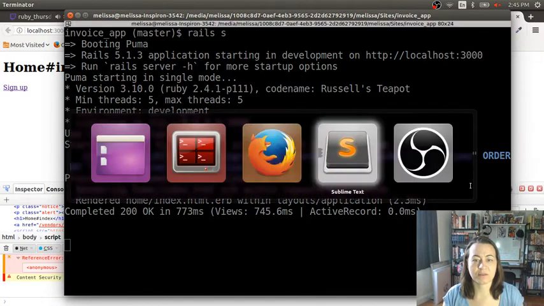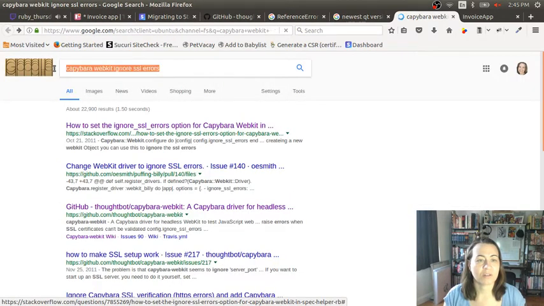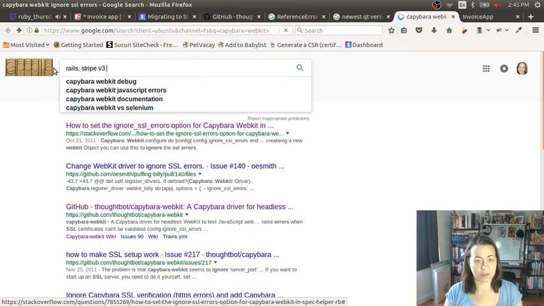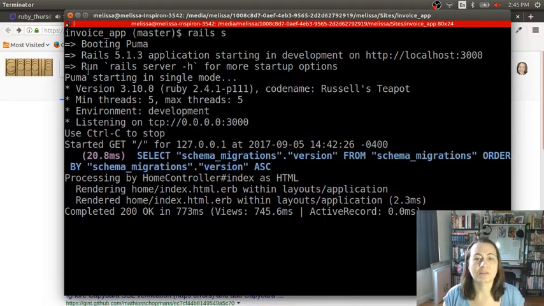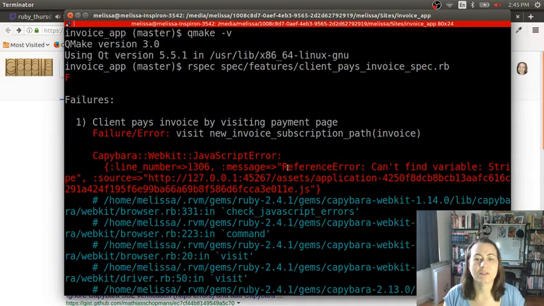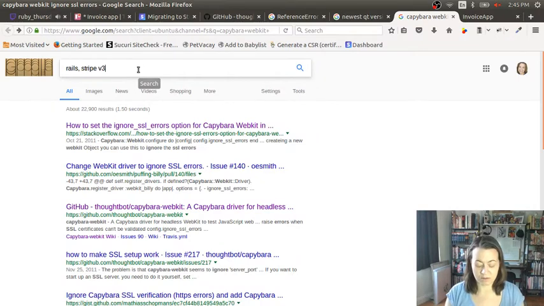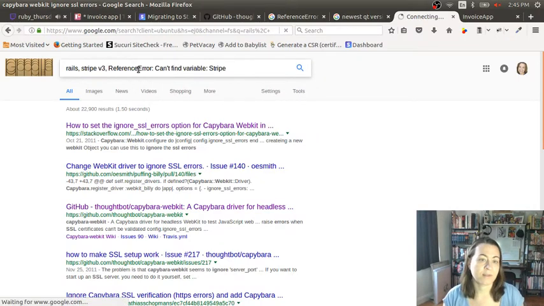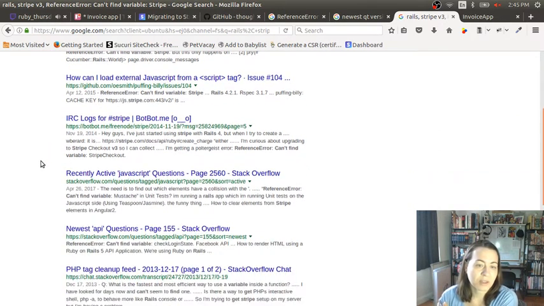Okay. Let's go a little bit broader with this. Let's go Rails, Stripe v3, and then do I still have it? Nope. I'm getting kind of the same stuff again here.